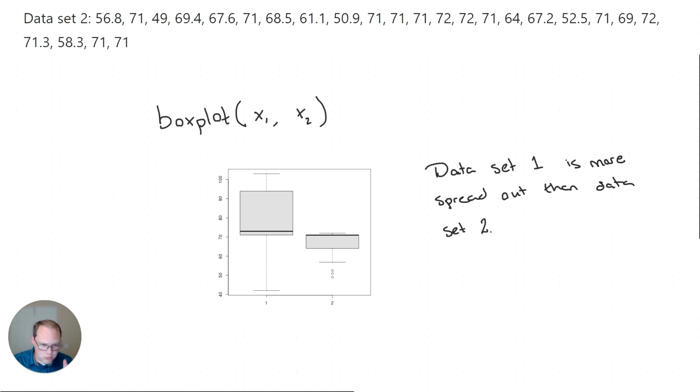Okay. One note, notice these 3 little dots right here. Those are data values in data set 2 that are especially extreme. When creating box plots in R, sometimes rather than making the lowest value the minimum or the highest value the maximum, sometimes there are values that are really much further extreme than some of the other values in the data set. And sometimes it will exclude those from the main box plot and just include those as other dots to say, hey, these are also values, but they're a little more extreme. They're extreme enough that we didn't want to include it in the main box plot. Okay, so that's what those dots mean.